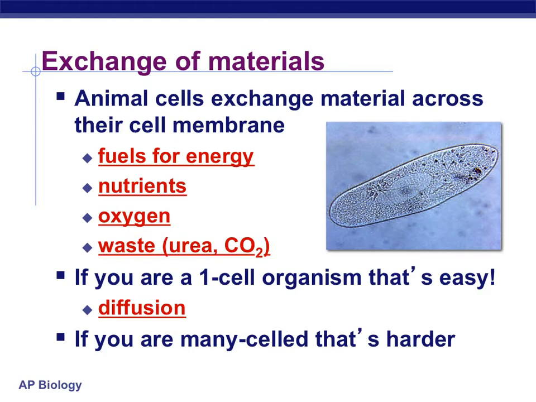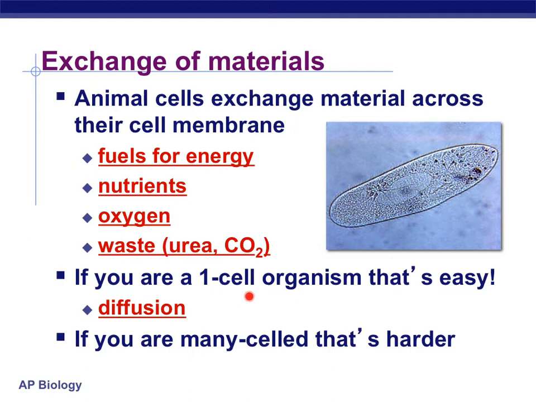The purpose of the blood to be the transport system is necessary because of the need for the exchange of materials. So there have to be materials that are going to be exchanged across cell membranes in all of the cells of the body for all of these purposes. Those are main ones, but just to name a few.